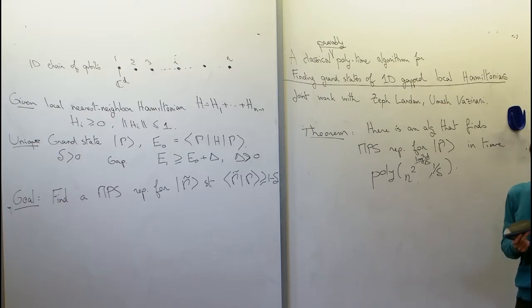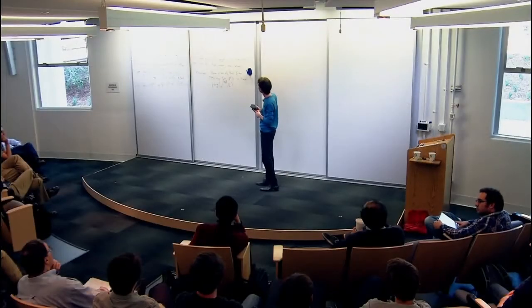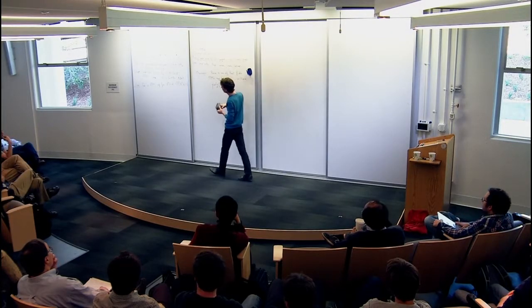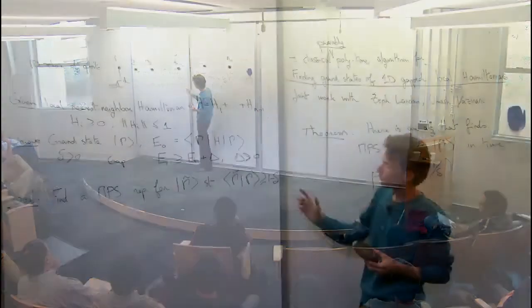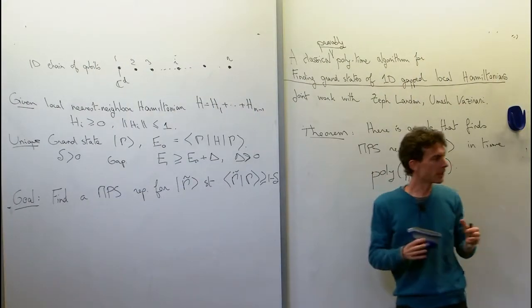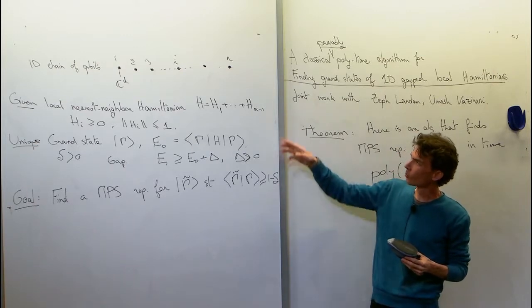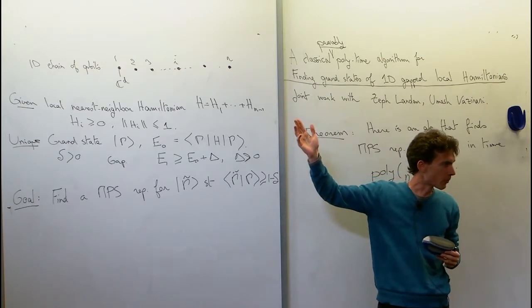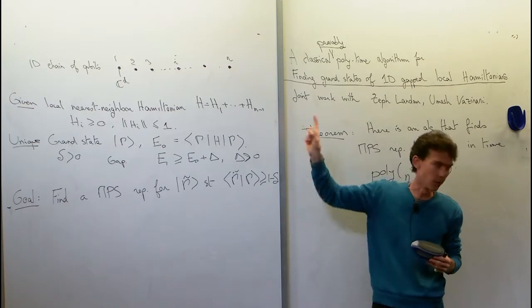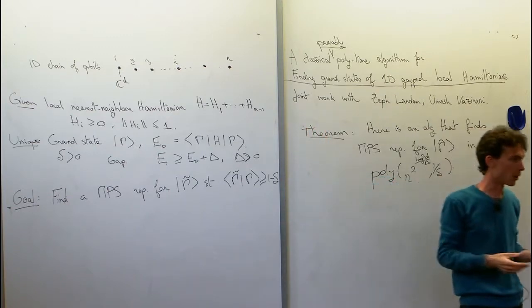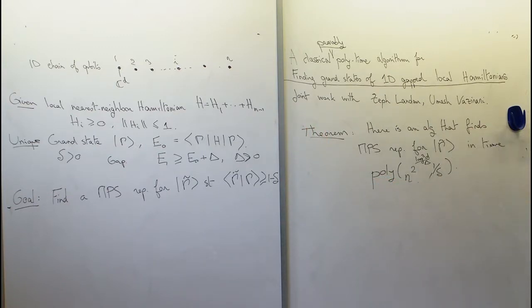So the delta is error in total energy or in energy per site? Sorry? Is delta error in the total energy or energy? It's actually error. In that case, you could get both, because you can really think of delta as being 1 over n squared or something. So delta is much smaller than the length of the chain. So it's let's say total. I mean, we can get total.